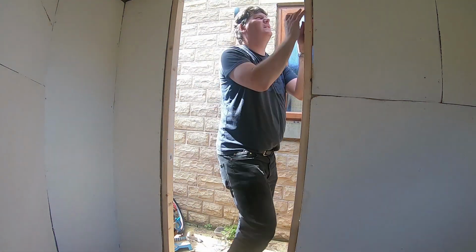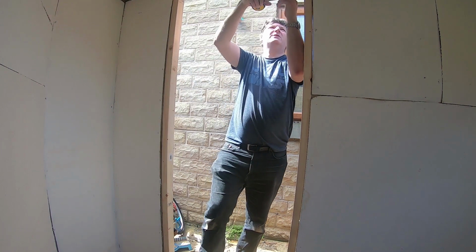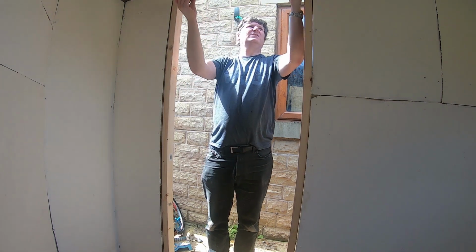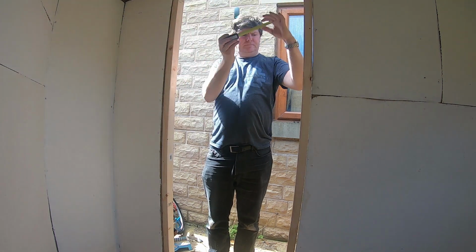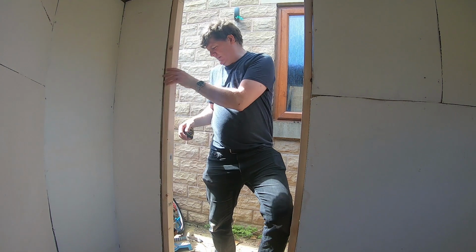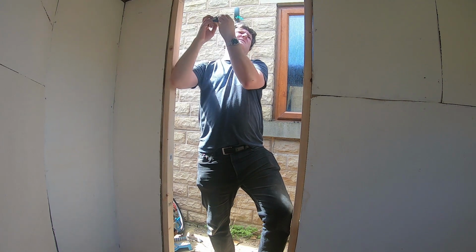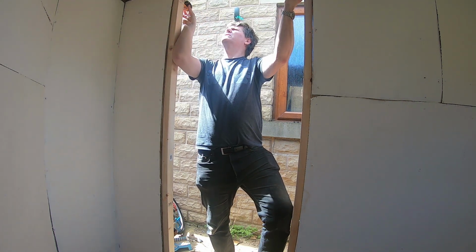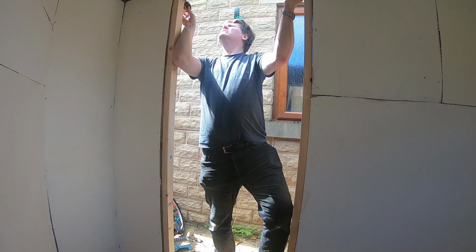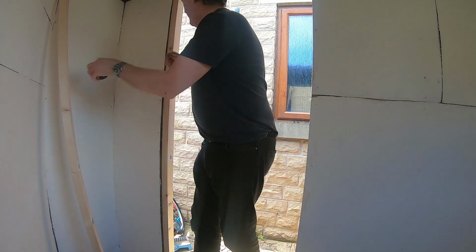Best not having my back to the camera. We'll just work out our side. It's a bit difficult. Just move it a bit further forward where I can get the tape measure. We're looking at just over 68. I think 68mm. We'll go for 68mm, and then there's still a bit of a gap side to side, so that's absolutely fine.